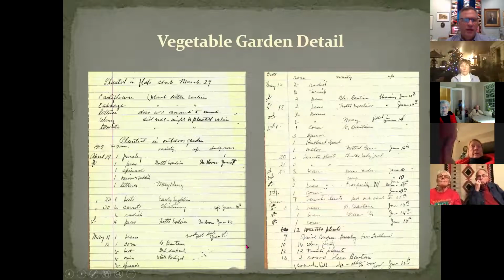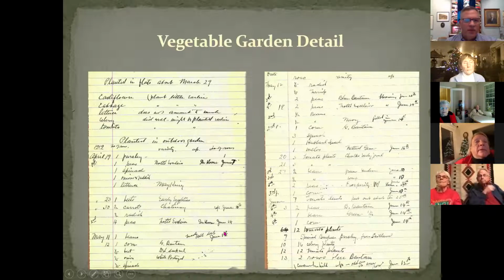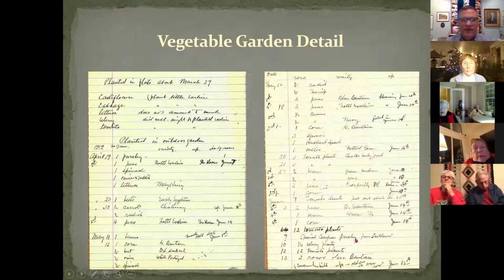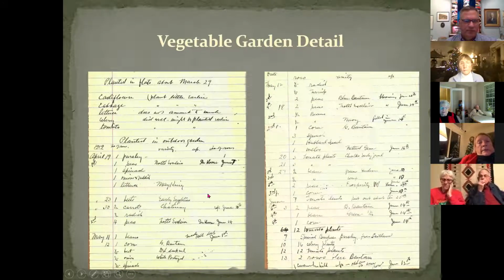Here are these journal entries. They're much more faded than this. I've used digital photography methods to kind of highlight them and bring them out a little bit. But look at the detail that this contains, the dates, the early plantings, the varietals, the success and failure of them, notes. So those of you that are horticulturalists, and I think many of you are, understand that this takes a lot of patience, it takes a lot of work, but also it is very detailed work if you're going to have this type of horticulture on your property, and certainly if you're going to have success with it.